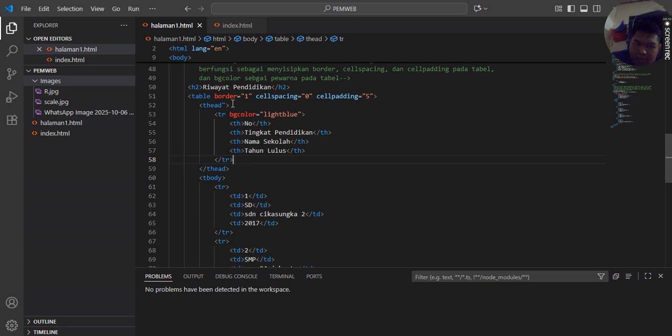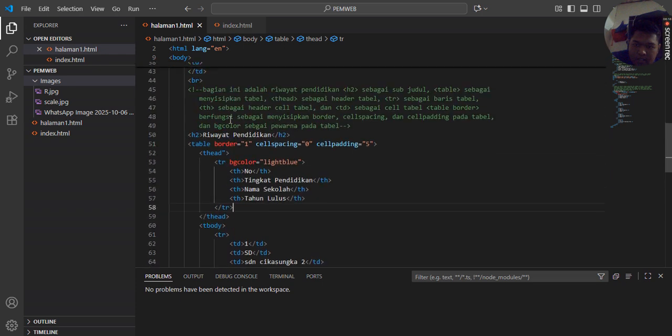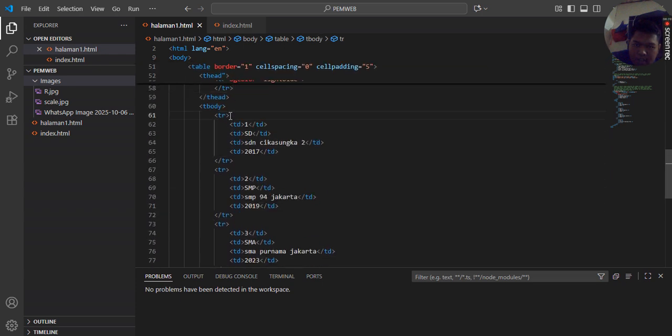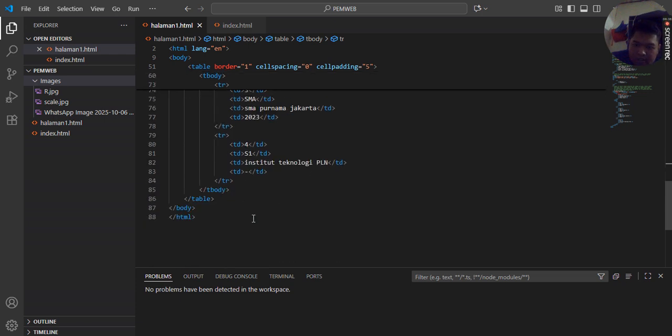The head is set as the header of the table, and the T body is for the inside of the table. This TR is the usual. Then number one is going to be elementary school, the school name and the graduate year, then number two, school name and graduate year, and so on and so on.